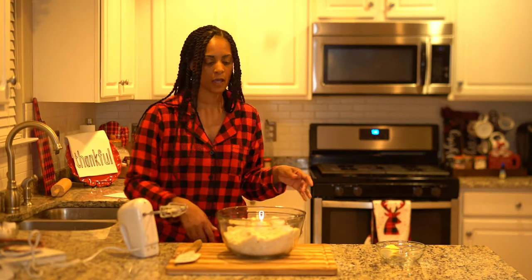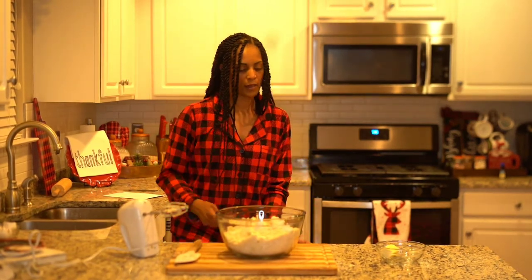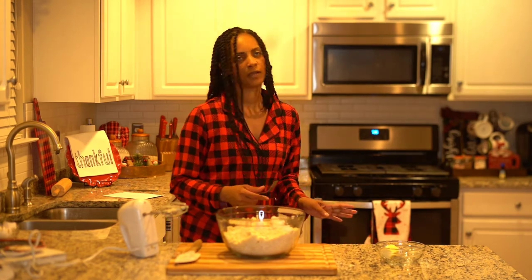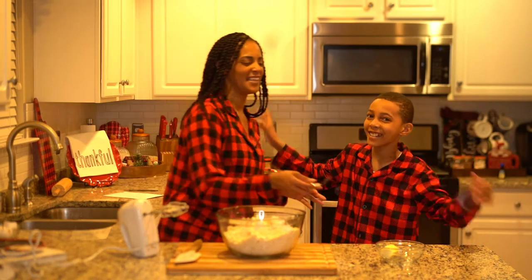Kaden, matter of fact, you can come over here. Come. You can do that for mommy. Let's see if he's gonna magically appear. Oh no, where did Kaden go when he left the kitchen? Ah, my ear! There you are, baby.